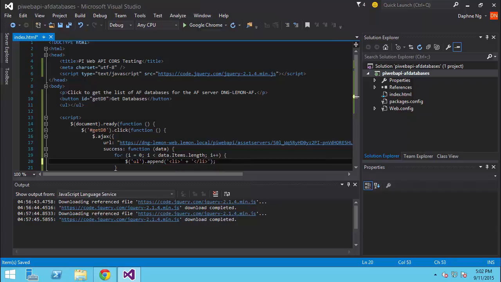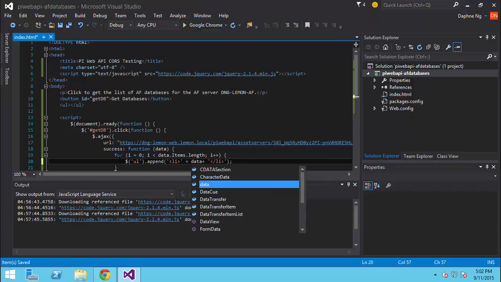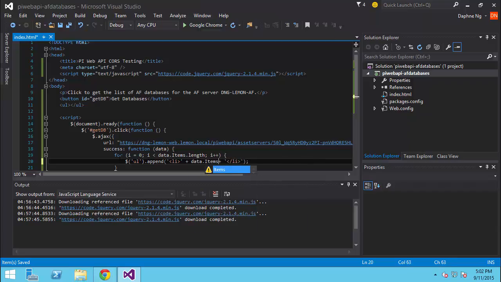And what goes in between? It's the name of our database. And to get the name, we are looking at the items array, and we need to specify the element. And then we want to populate the name.